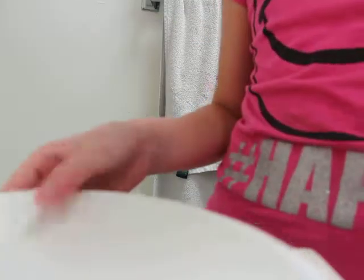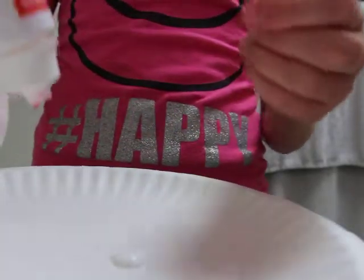So I'm just going to pull the camera down so you can see the plate. Okay, so this is my plate, and I'm going to first be starting off by pouring in a little bit of glue right on one spot. So I'm going to pour my glue right here. So just pouring the glue on. And then next, what you want to do is take your toothpaste and put it a little bit next to it. Don't put it right on top of it. You want to put it next to it.